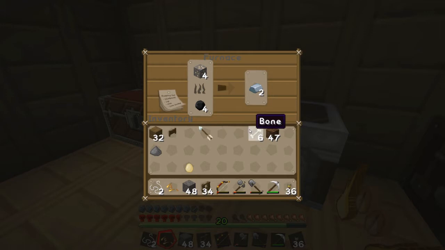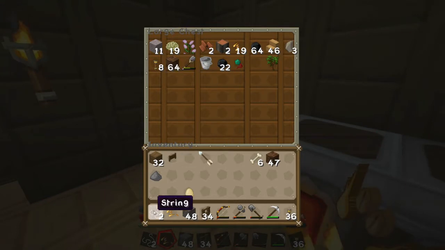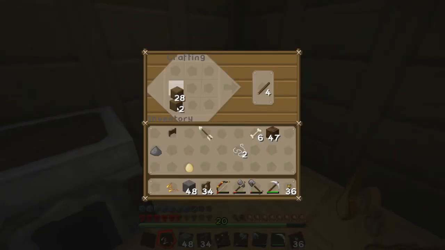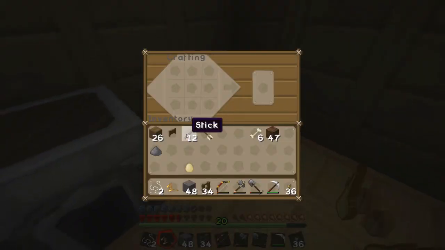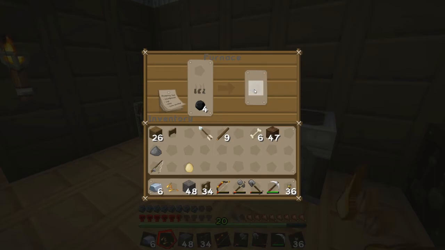Okay, so first things first. Now, I saw we had a few string here. Where was that? Okay, just a couple. But I believe that is enough to create a fishing rod. So let's try it. If I can remember... Yes, it is. I don't already have one, do I? Oops. Can't remember. No. Okay. Oops. There we go. And fishing rod. Okay, so that'll help us get a little food as well. There's plenty of water around.